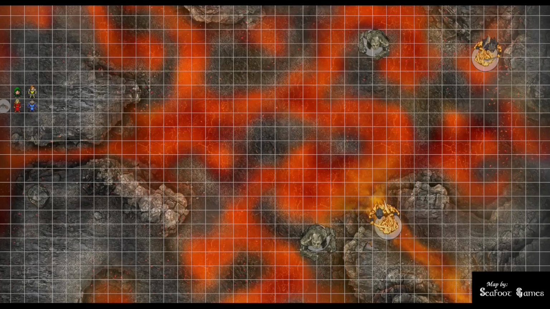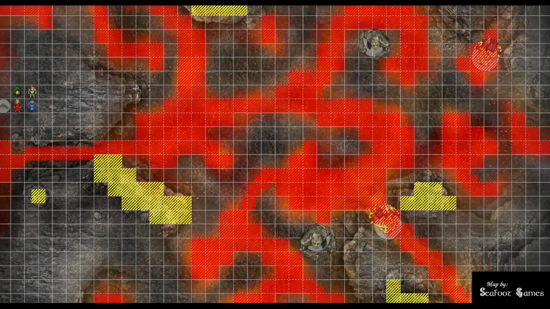Terrain and effects. So there's a little bit of difficult terrain over on the left side, a little bit of difficult terrain over on the right side, just some rocks that you can climb up on. How tall are the rocks that are climbable, difficult terrain? 10 feet up. Okay, perfect. There's a bunch of lava running through this place. The lava will do 6d6 if you enter or start your turn in the lava, so be aware of that.